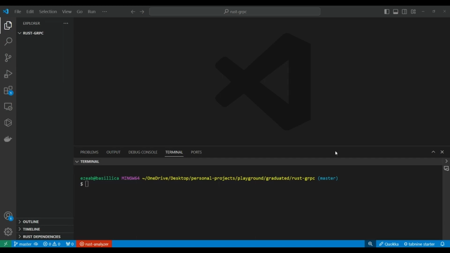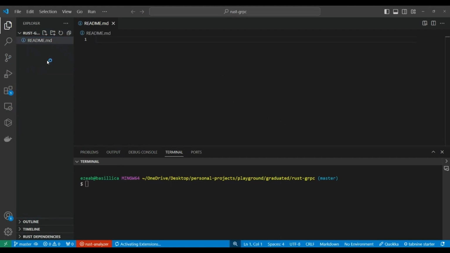So today I would like to show you how to work with gRPC in Rust, and this is probably going to be a very quick one. So like before, I'll create a readme over here, just to give you an overview of what we'll be doing today. More or less I would introduce you to working with protocol buffers in Rust, and I will of course show you how to set up the server as well as the client. It's gonna be a pretty quick one. And so without further ado, let's jump right in.